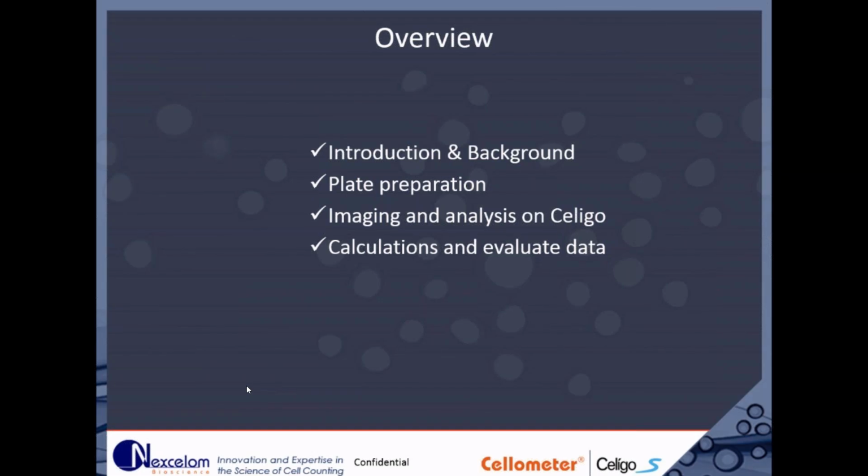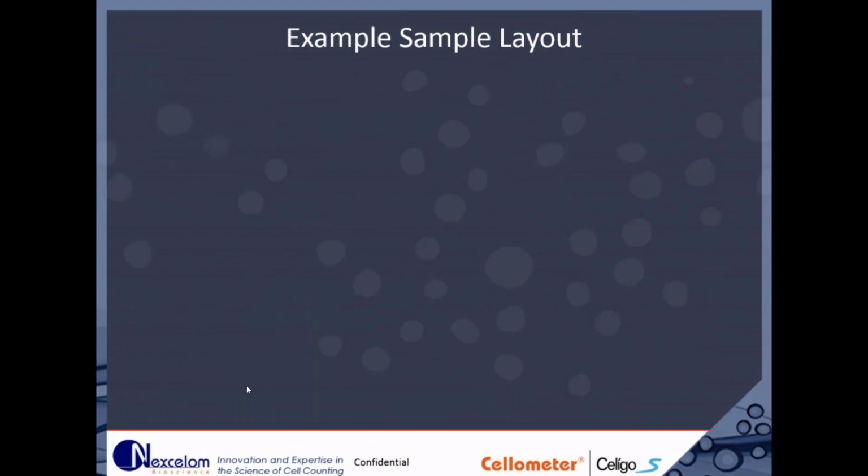So this is what we've just gone over, the calculation and evaluation of the data. Now I want to show you a sample layout for unknown samples. So we just went over an exercise for known samples. Now we're going to show you how you would lay out for unknown samples. So you're going to prepare for this example exercise a dilution factor of 100 from your stock cultures that you're growing. How do we do that?